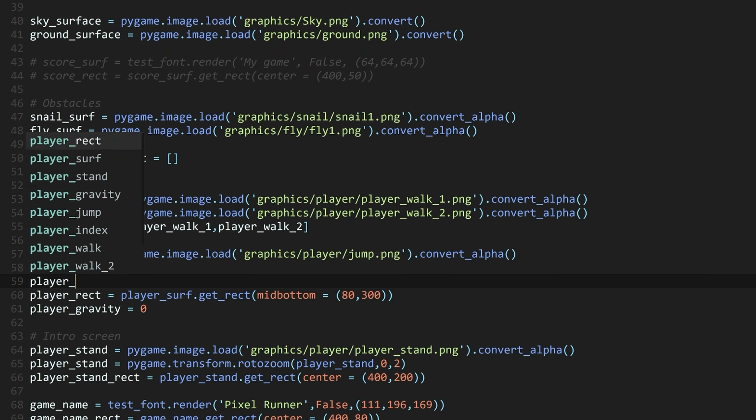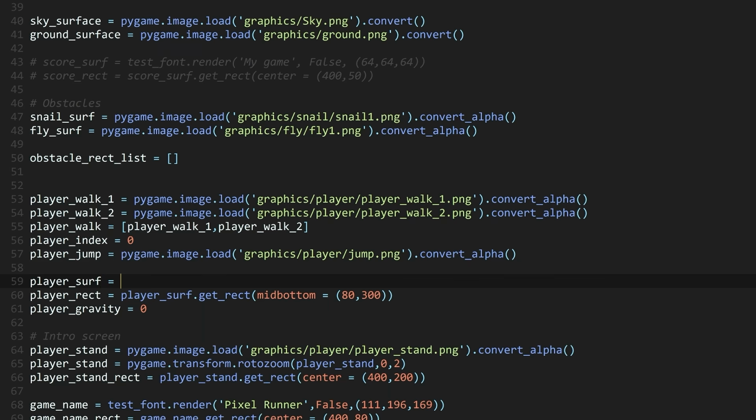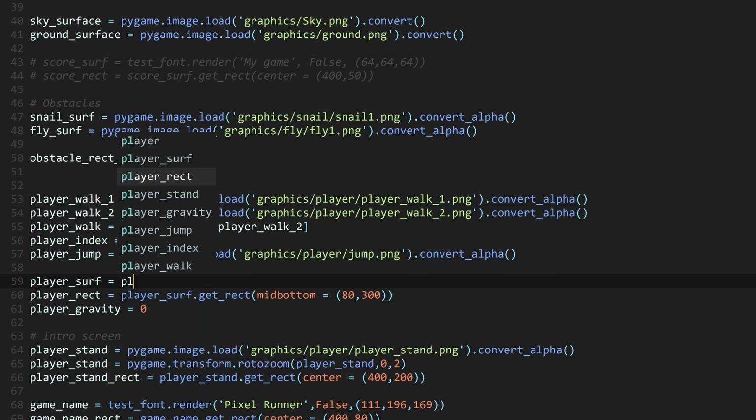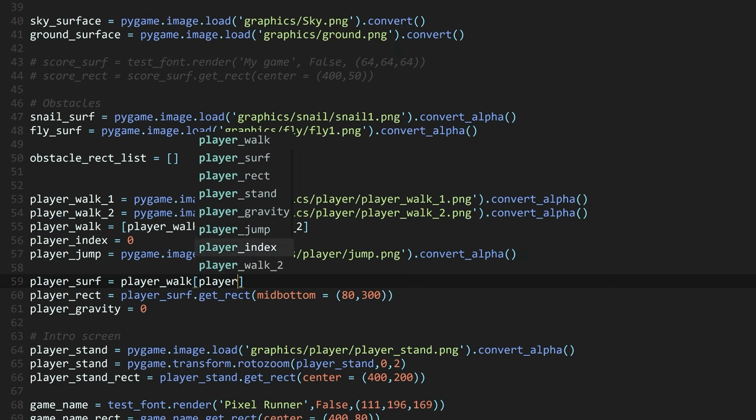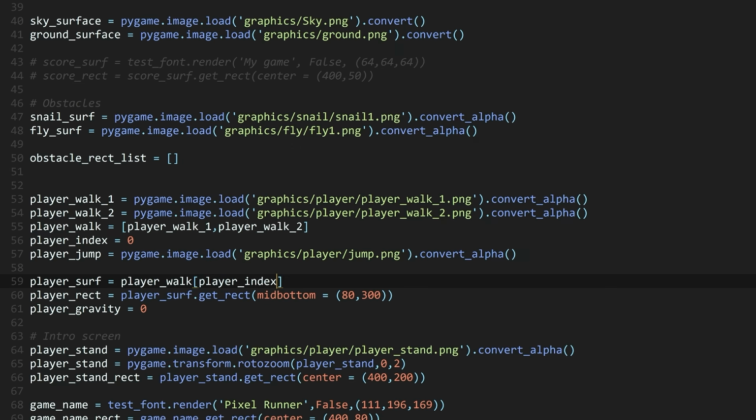I just want to get this back with player_surf. And when we start the game, I just want to go with player_walk, and from that, my player_index, this one. All this is going to do, because it is 0, is pick the first player_walk surface.